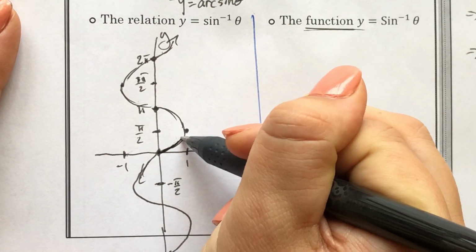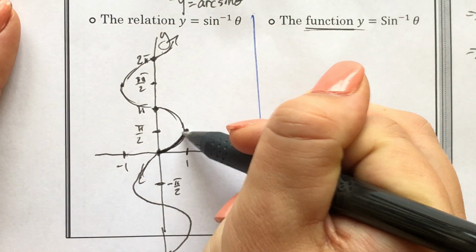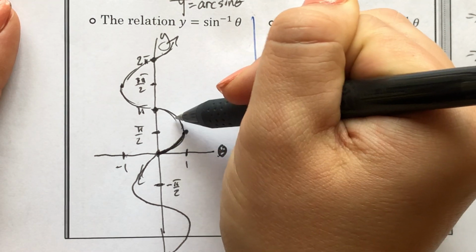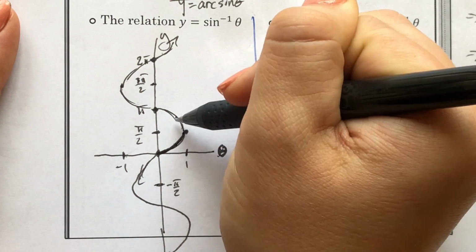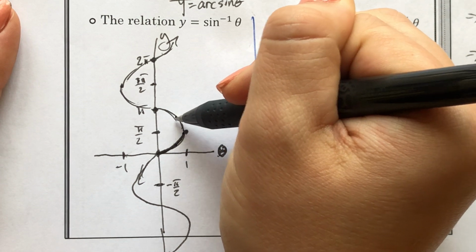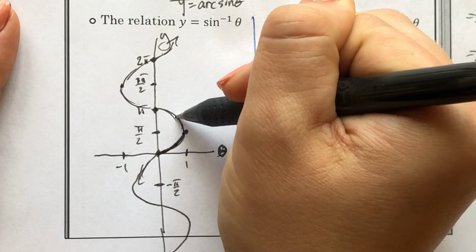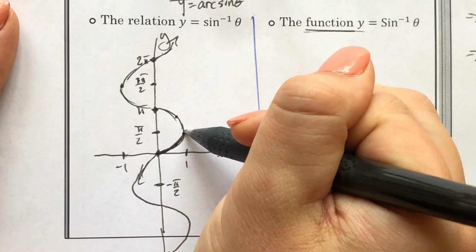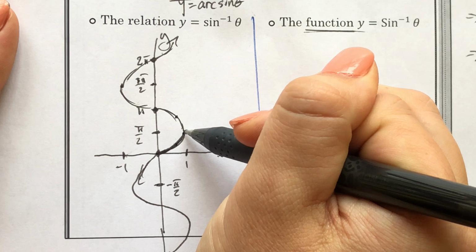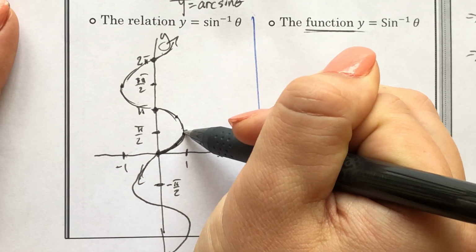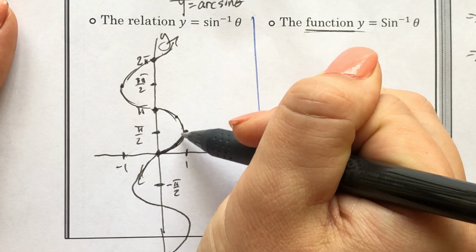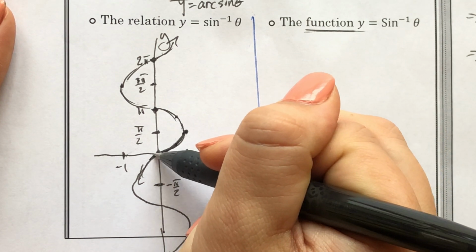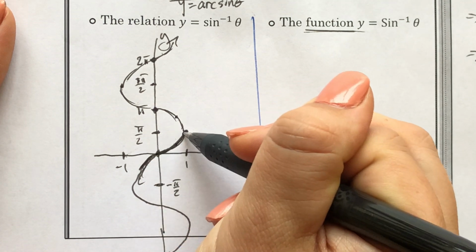So if I do this, once I pass pi over 2, if I keep going, I have the same x, 2 different outputs. So that's a problem. I have to stop right here at pi over 2. This I'm good, but once I start going, I have a single x value with 2 different y values. That's a problem. If I go this way, am I on top of itself?